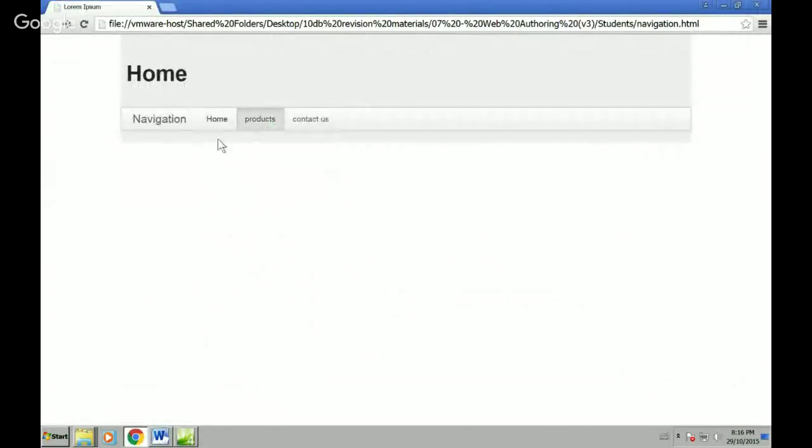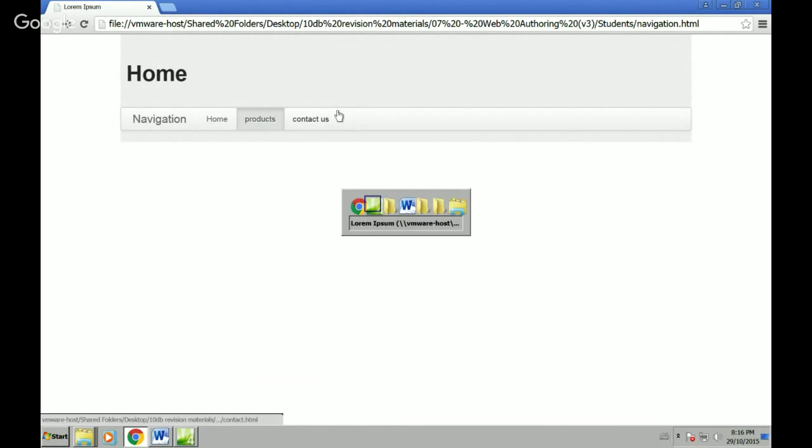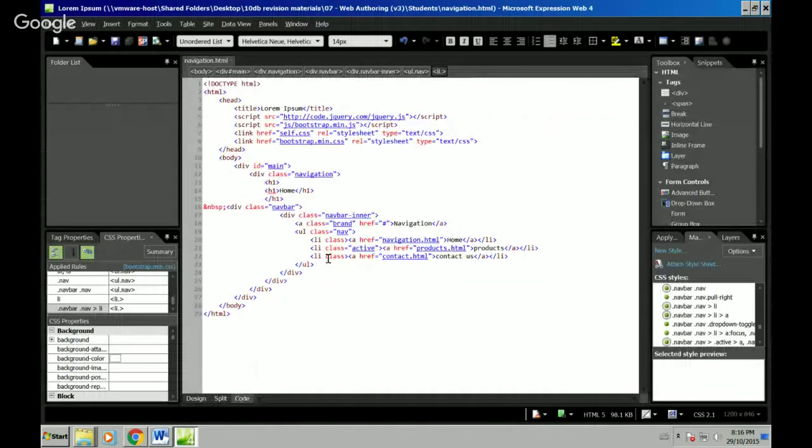See that? So what that means is, active creates an illusion as if this is a button and it's being pressed down. If the question wants you to set the third one active, you just make sure that the third link has class equals to active, whichever list item is a hyperlink, and it will make it have the illusion as if the button is pressed. Any questions so far?